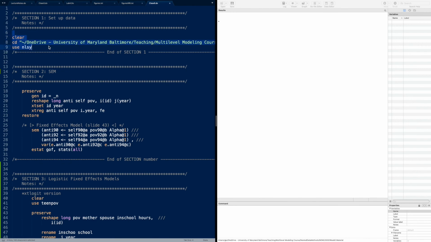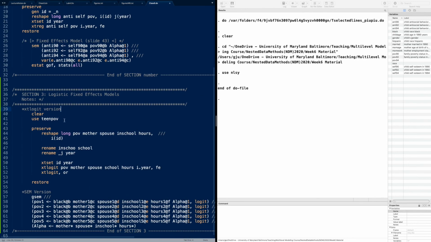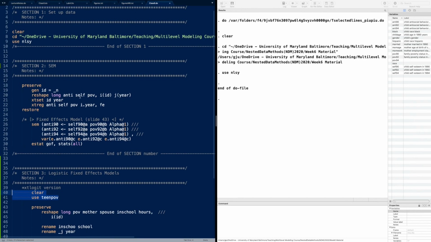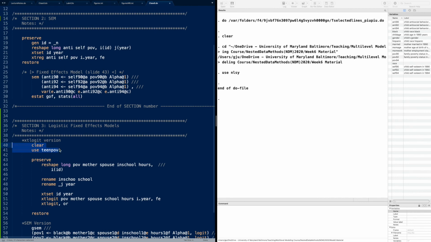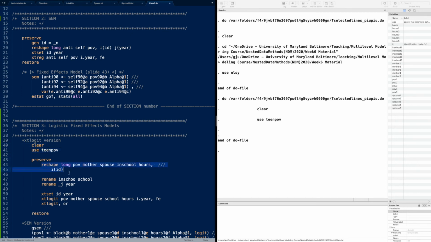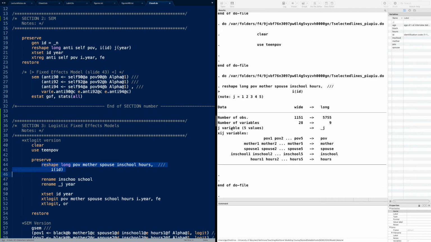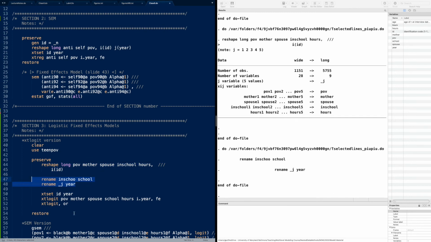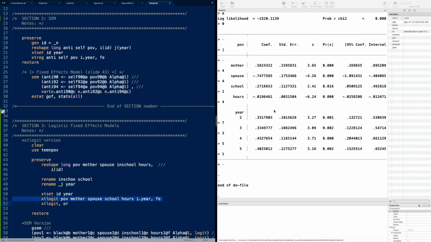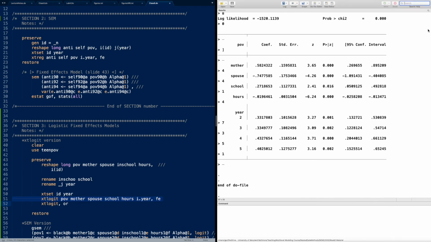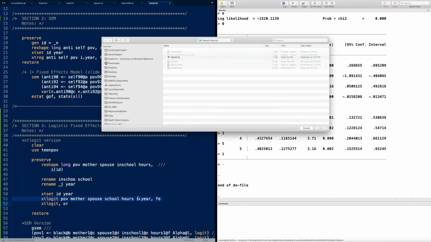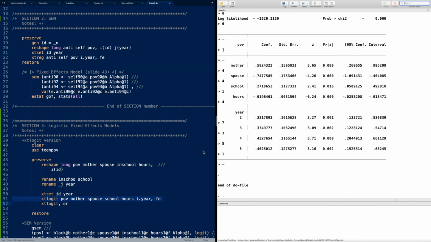So we estimate. Nope, that's the wrong one. These are the models that I ran before. You have the code for the structural equation model. Sorry, let's run this. This is our Logit model, and because the data is wide, we have to reshape it into a long data set. I rename a couple variables. I do the XT set thing, and then we get the fixed effects model that we have over on the other side. Let me get rid of this. Try that again so we can see the parameters.